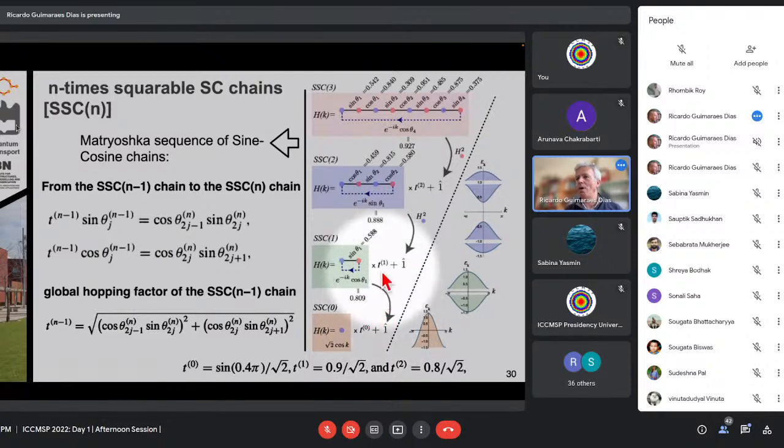These T0, T1, T2. If I know this, I know the initial band structure. Okay. It's quite funny. I start with a uniform chain with only one band. I define these global hopping factors. And now I can do this step backwards. I can do it backwards because I have these expressions. These are the expressions that are going to define the angles of the top models. Okay, so I use these expressions, and these expressions almost uniquely define the angles. There is a small degree of freedom, but it's discrete, sometimes two solutions. Okay, so that's fine.